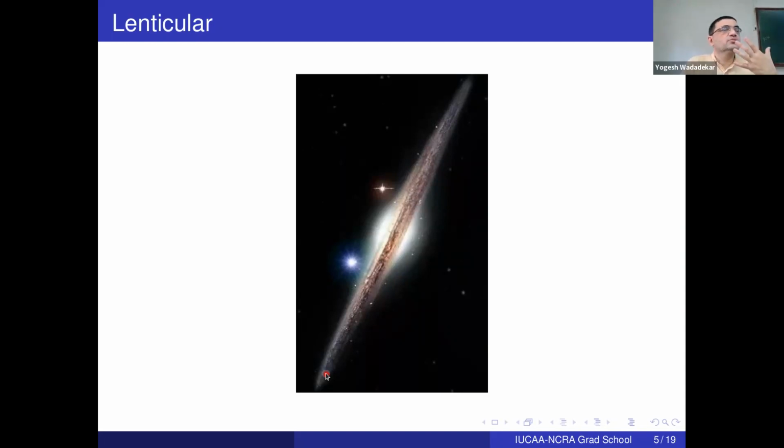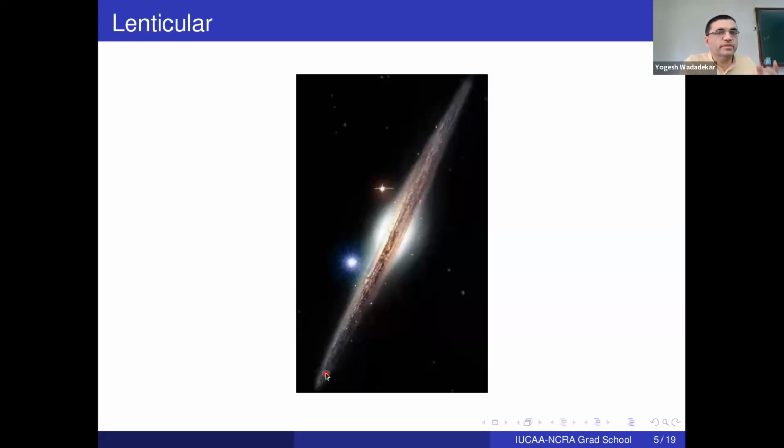The disk is circular. So as your viewing angle changes, just imagine a circular object and you're turning the paper around, you'll see it as an ellipse, right? The major axis remains unchanged, but the minor axis becomes smaller and smaller as you turn the viewing angle around. So what you're seeing here is a galaxy which is nearly edge on. This is called an edge-on view of the disk. That's why it is showing very little thickness. If you turned it around and saw it face on, you would have seen it as a circular object. So think of the disk as a saucer-shaped circular object, not very thick, but quite large in diameter.